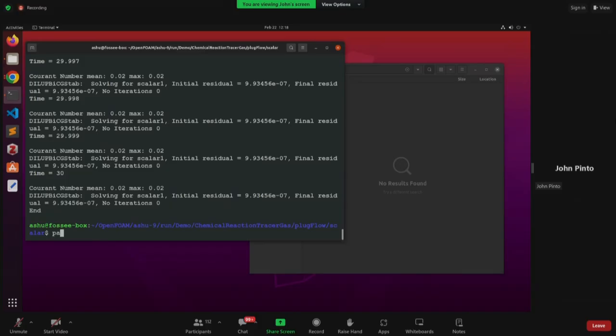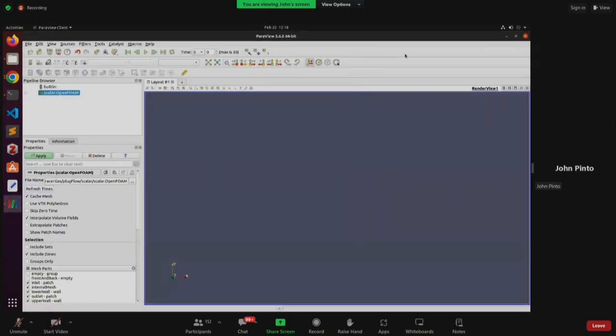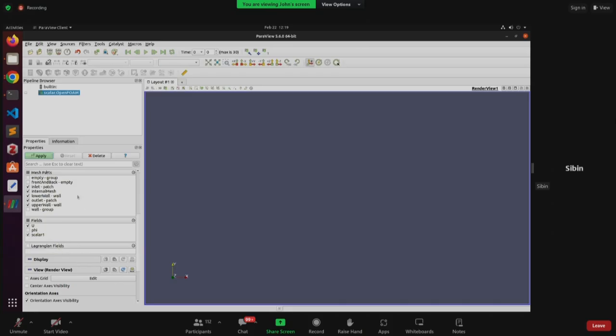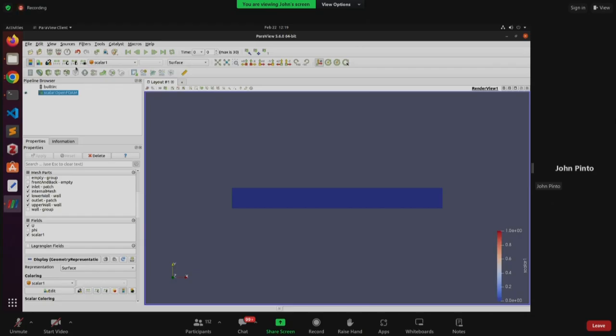Now if I do parafoam, now can anybody guess what the difference will be between this and the previous one? To reach the outlet will be less. Okay. What the distribution will be? Yes. So now I am rescaling it over odd time step. The red region which I was getting here will move a little bit ahead. Okay. Got it. What we were getting more towards the left will move towards the right because the flow is moving faster.